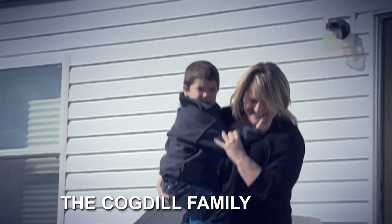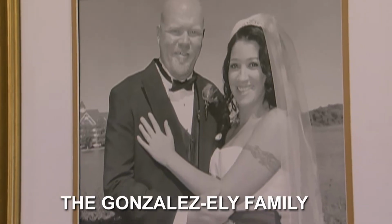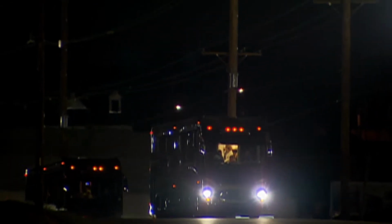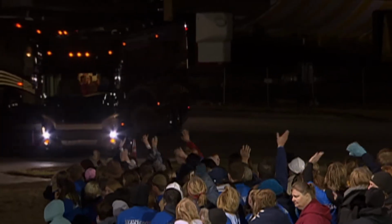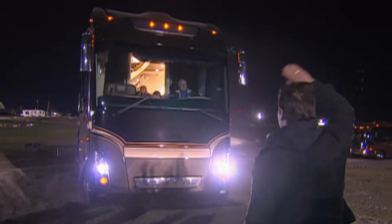We're kind of anchored with the Howards on one side, and both Crystals are going to live next door to one another here. Both lost children. We're giving these families a chance to continue and live here in Joplin. This is their home. I will stand by. I will help you. So tomorrow, these families are going to get to see their new homes. But tonight, we brought them home early so that they could see a little surprise.